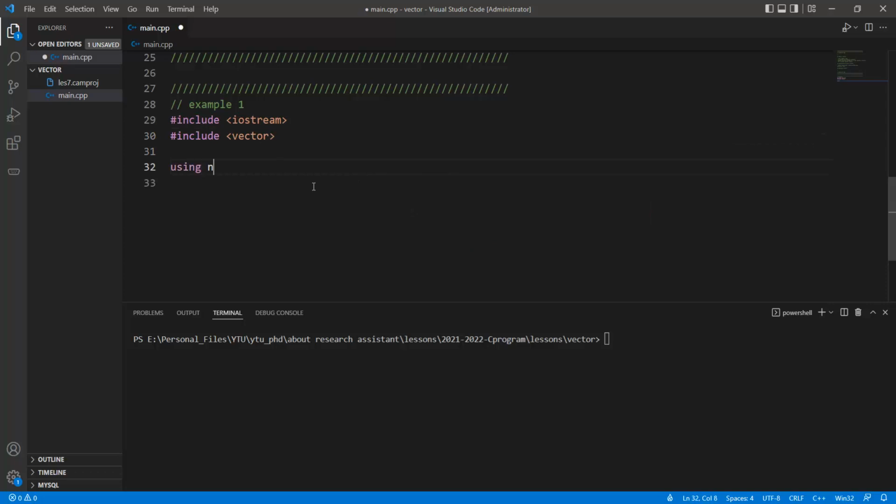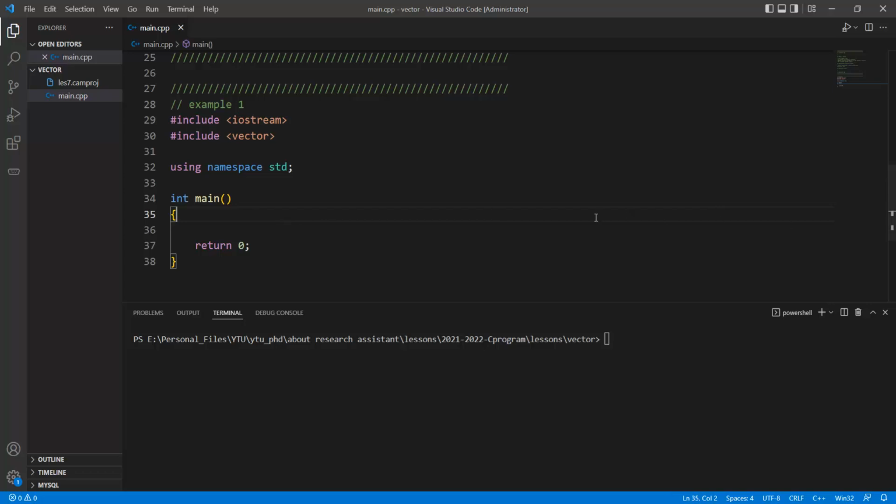Okay, and so every class or standard template library component should be given in the std namespace, and so we need to add this rule like this one. We need to give the main function here with the return value of what? Return value of 0.